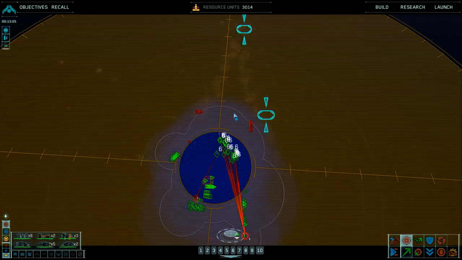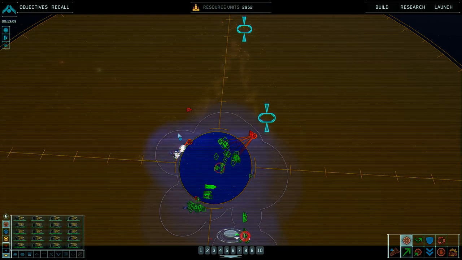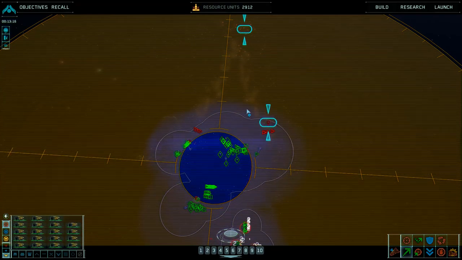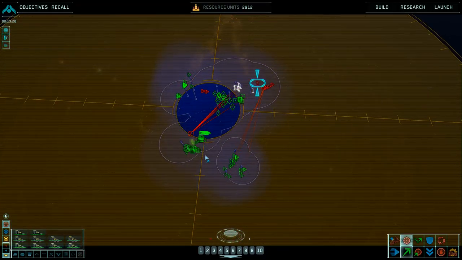Group 6. Attack vector laid in. Reporting. Target confirmed. This is a cakewalk. Group 1 reporting. Group 2 copies. Moving to intercept. Group 1 standing by.